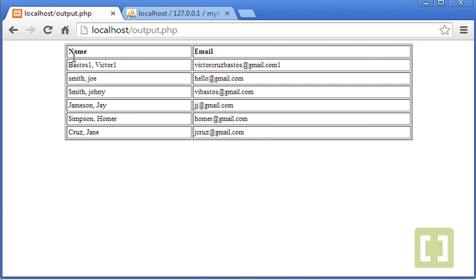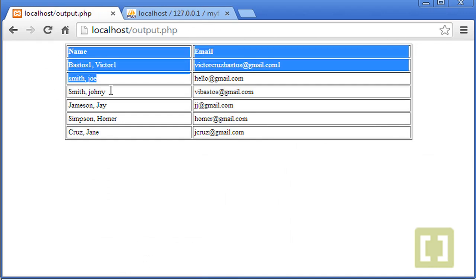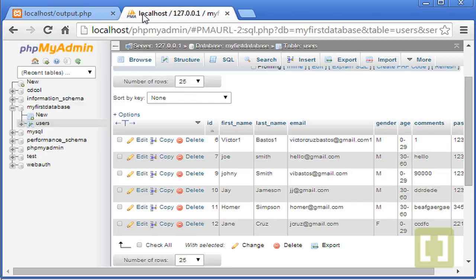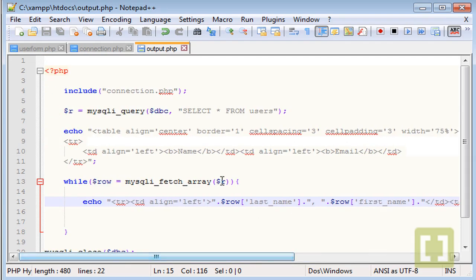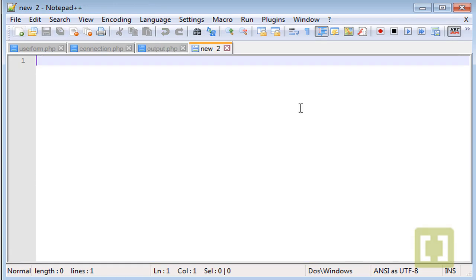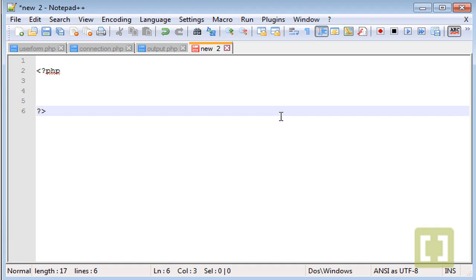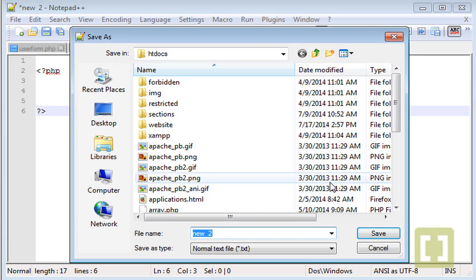Okay, now let's say I want to present this in order, okay, by name, or specifically order it by the second name. So to do that, let's go here and let's create a new file, which is going to be called order by name. Let me save this.